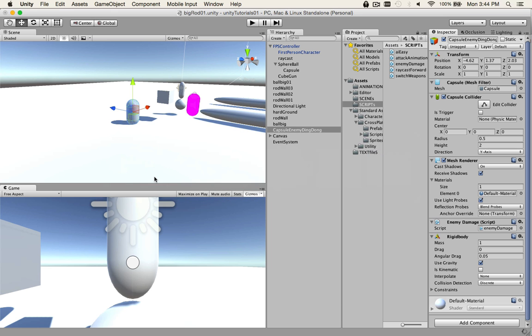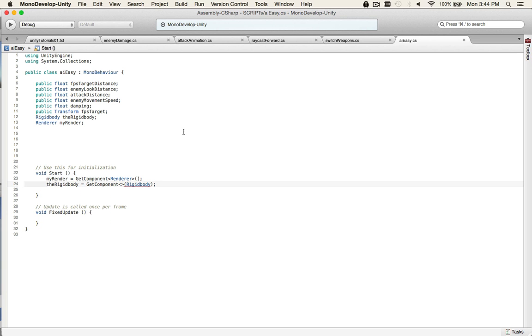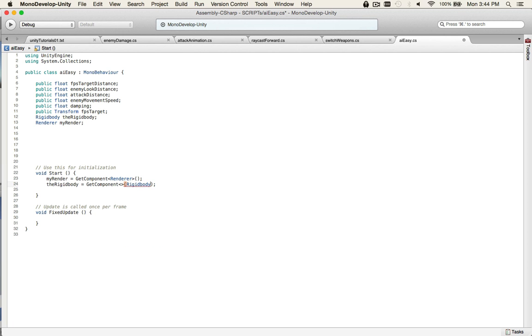Now I always like to check just in case I made a typo or something has come up. Type expected. This is wrong. Ding dong, put it in the wrong spot.